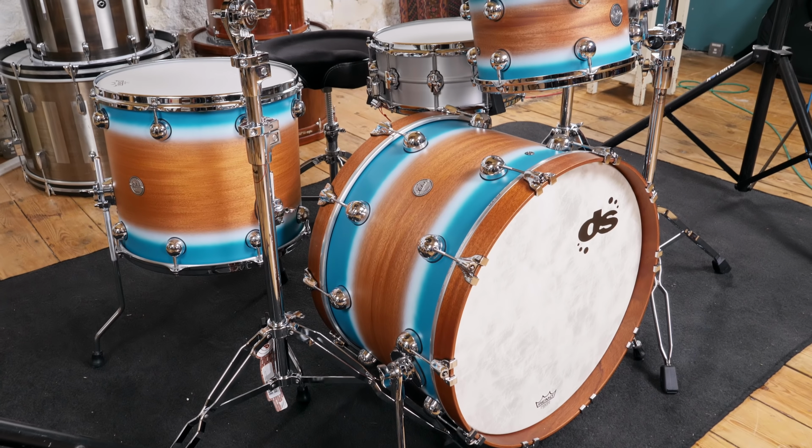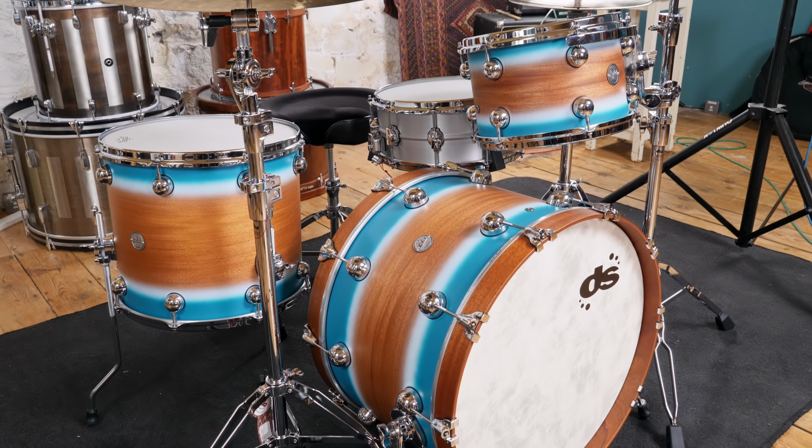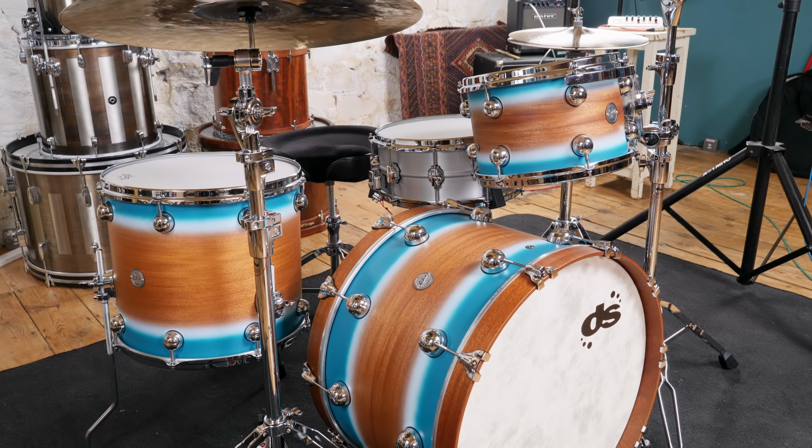Upon unboxing the kit, understandably perhaps, our first impressions were dominated by that finish. We have to say it certainly provoked some strong reactions from our review team, but clearly this is a loud and proud colour scheme that you're either going to love or hate.